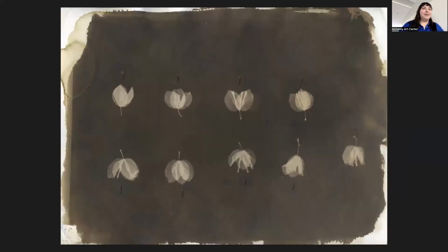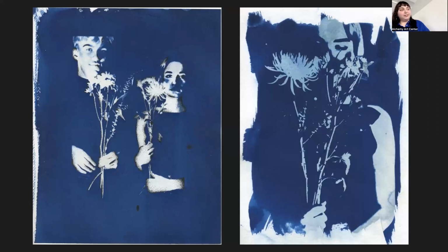Do you know what it is? It's basically two solutions made up of these weird powders, like ferric ammonium citrate and something else, something cyanide, I don't know. It's kind of crazy stuff. You mix it together and then put it on your paper and expose it with either a transparency or maybe a botanical. You expose it out in the sun under glass, kind of like our lumen prints, and you just leave it out in the sun for a few minutes. Then when you get back, you put it in water and it creates that beautiful blue color that you see here.